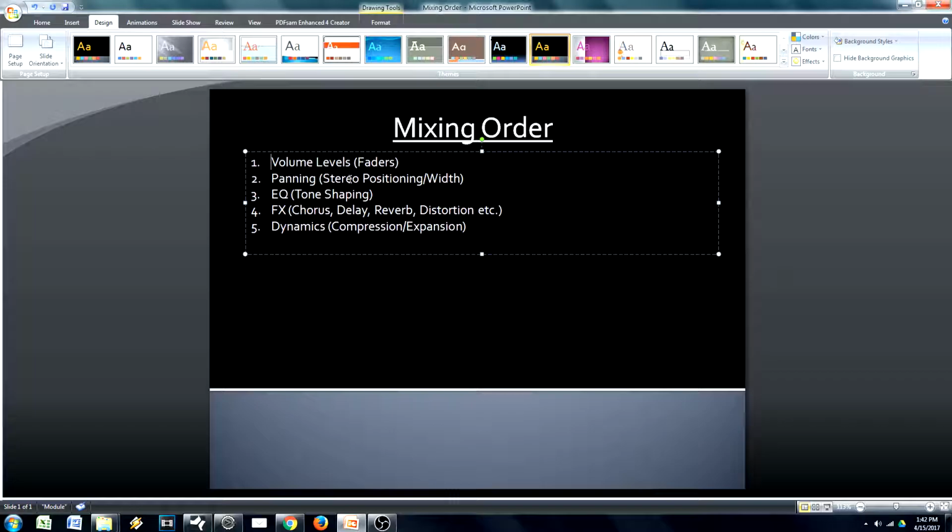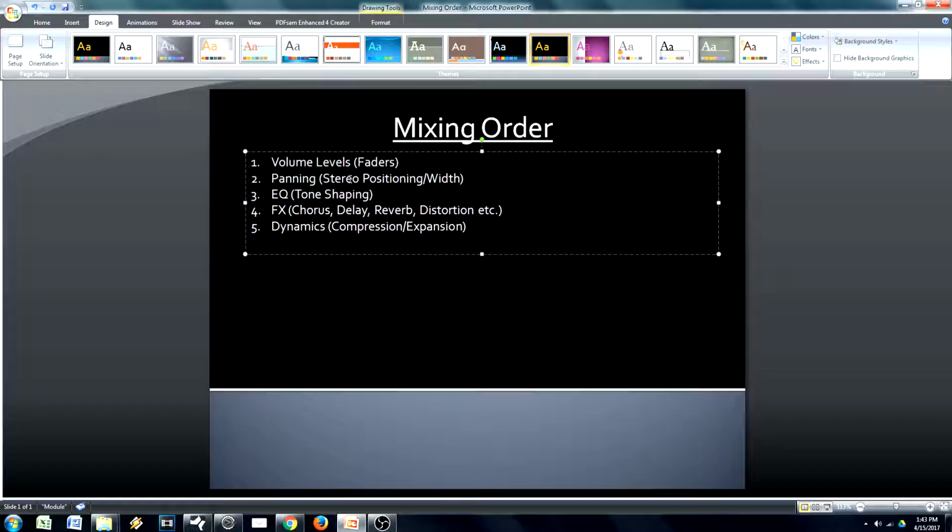And then the last stage that I do, which may be a surprise, is I do compression and expansion last. And the reason for this is just from my own experience. I like to compress things after they've been sent to delay and reverbs, because I like to see how the compression changes the way the sound sounds within our reverb with our delay, because compression can influence the way those play with each other.